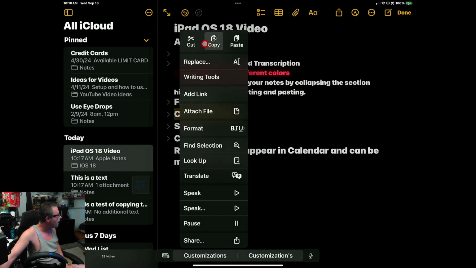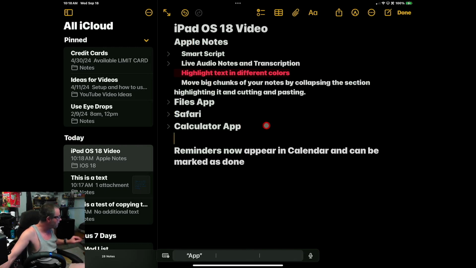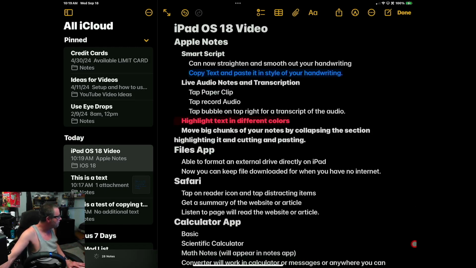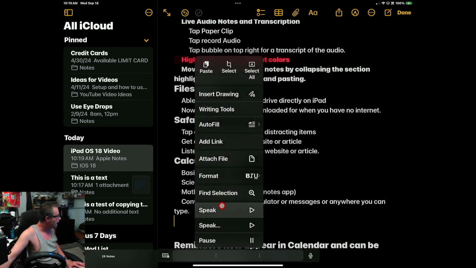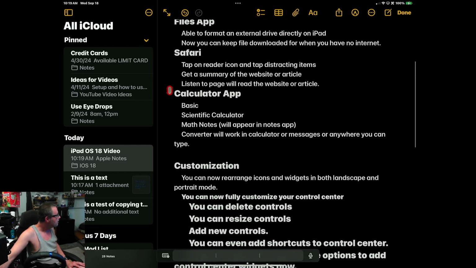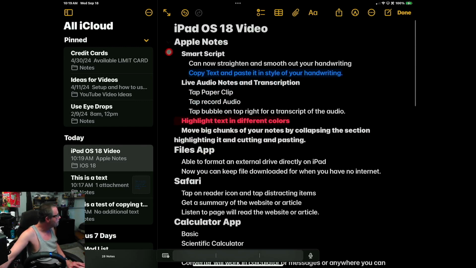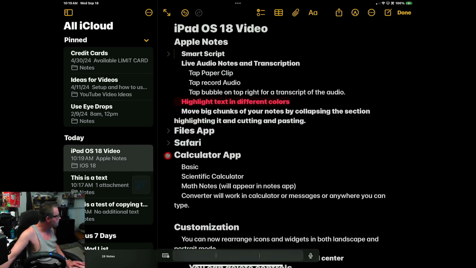We're going to cut it. We're going to come here, hit return, and try to paste that. All right, so now let's close some of these because it kind of opened all of them.